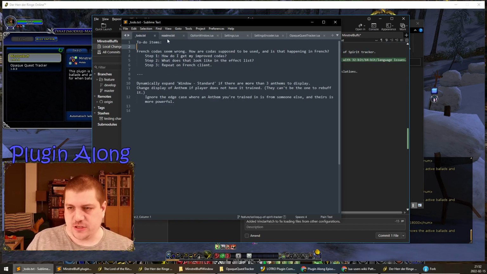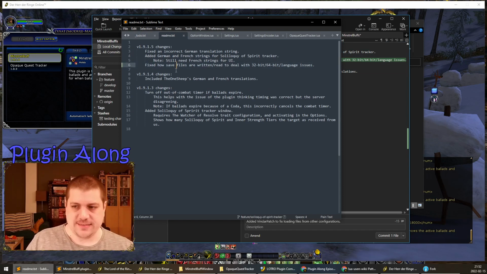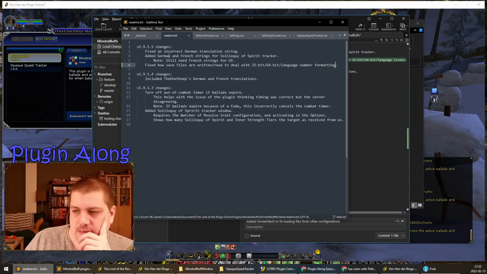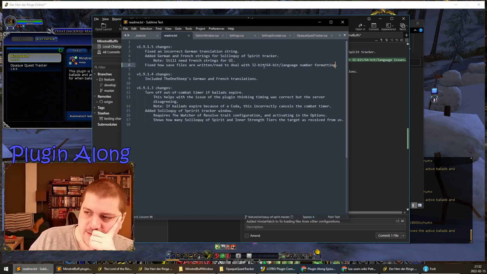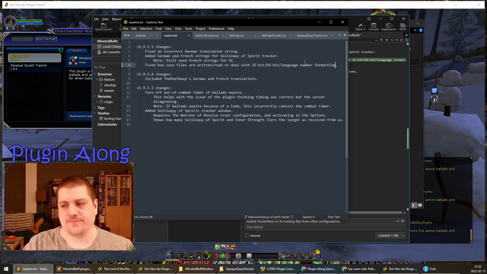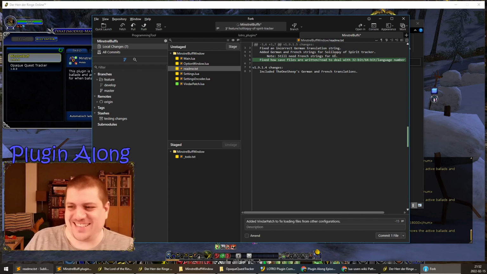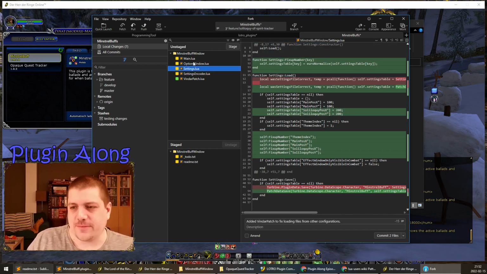You think that's a little bit too verbose? Or not verbose enough? Fixed how save files are written/read to deal with 32 bits for language number formatting. Love it. I feel like if you know, you know, right? All right. We're going to go ahead and take a snapshot from there.